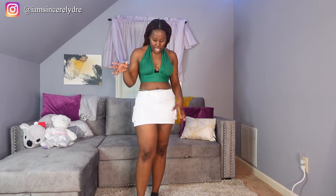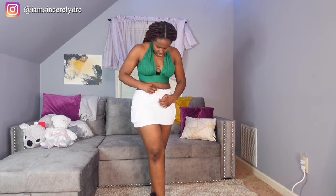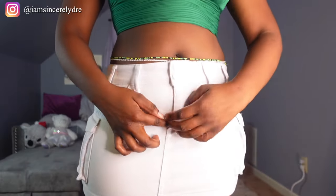But for me personally, if you are someone who is thicker or someone with a butt, I'm just gonna let you know, unless this is the look and style that you are going for, I personally would steer away from this skirt because it is just too short. At least for me. Like, everybody's different. Other than that, the quality feels amazing and everything works good. There's two buttons up here at the top to get in and a zipper. So yeah, now on to the top.